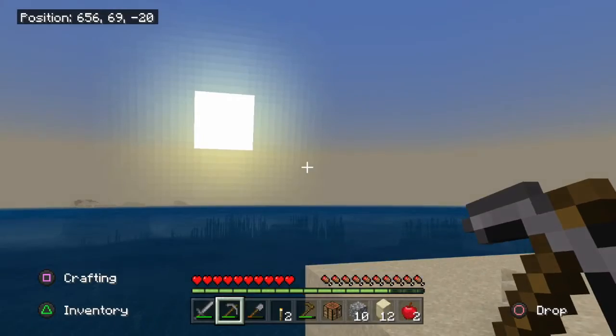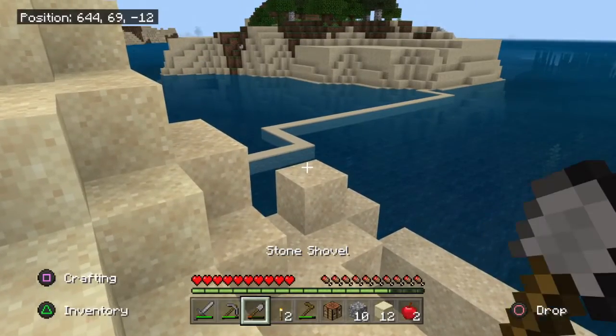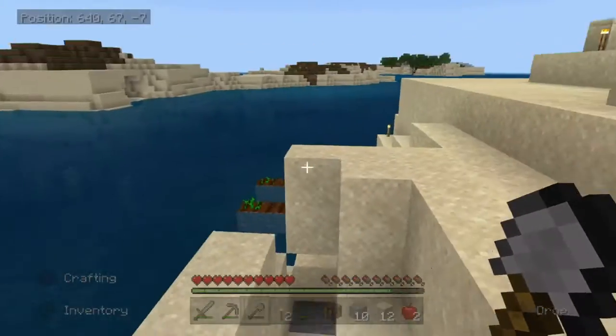The sun's coming out, so we've survived our first day. And if the skeleton hasn't despawned, you guys see him catch fire. No, I think he dropped into the water. Oh, we got some squids here too, so we can get black dye pretty soon.